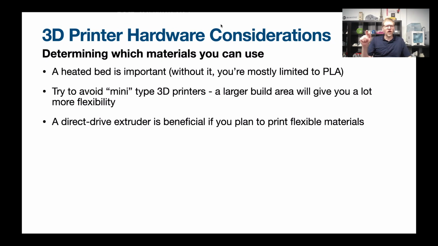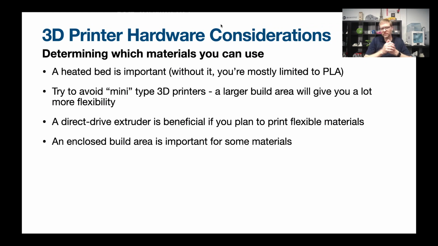Let's see. So, for flexible materials, if you're trying to push it through this long tube, it can kind of get bunched up. It's going to be a lot trickier. It might be doable, but it's not nearly as easy as it would be with a direct drive extruder. So keep that term in mind, direct drive extruder. If you see that, that's a good feature to have, especially if you think you'll play around with flexible printing materials. An enclosed build area might be beneficial.